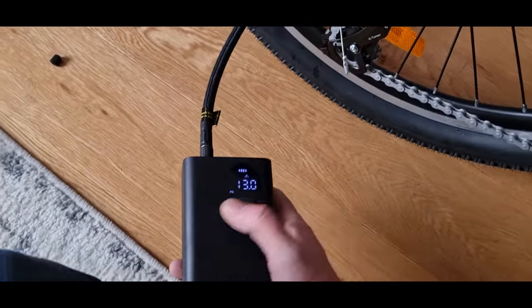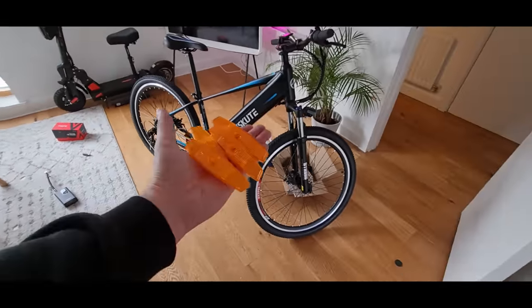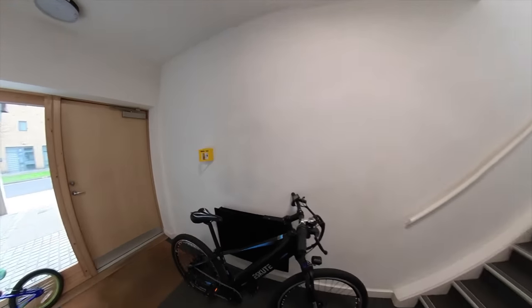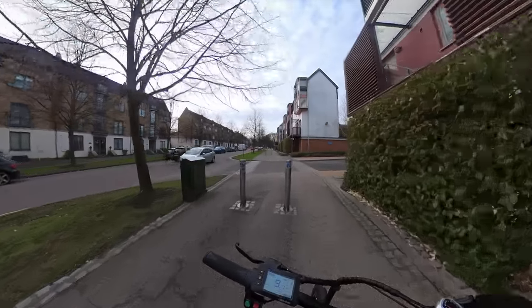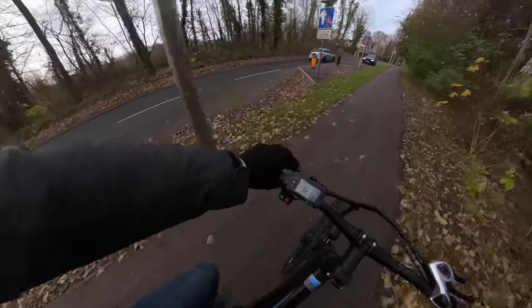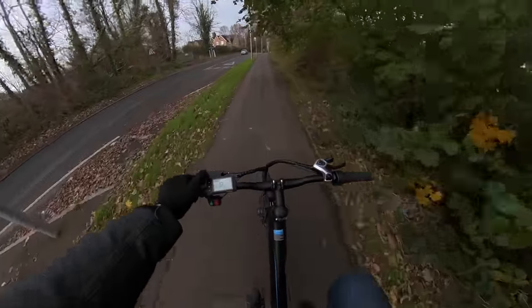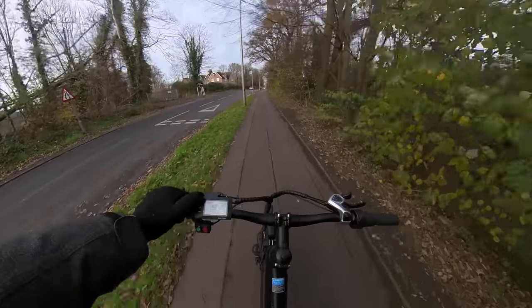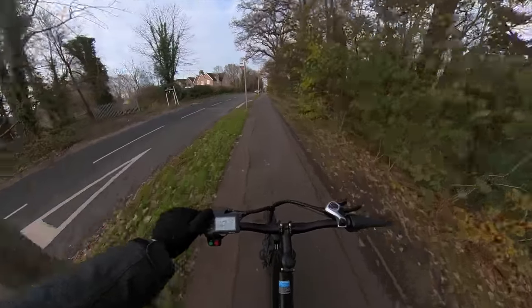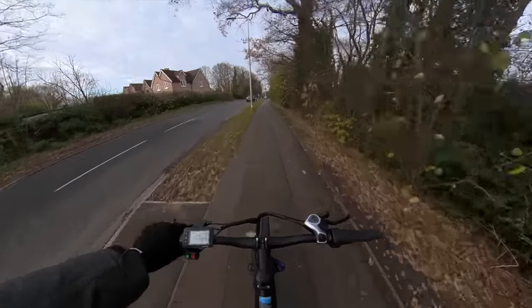Anyway, let's get some pressure in the tyres. Definitely looks better without the stupid reflectors. Right, let's give it a go then. Oh, it's chilly. So this is pedal assist level 1. So doing like 9 miles an hour. Obviously I'm pedaling because the throttle doesn't work. So let's just turn it up to level 5.